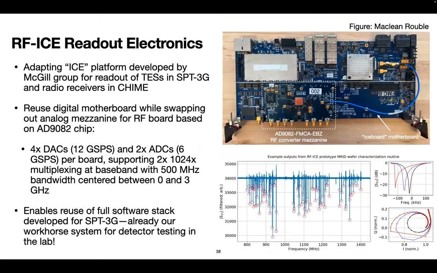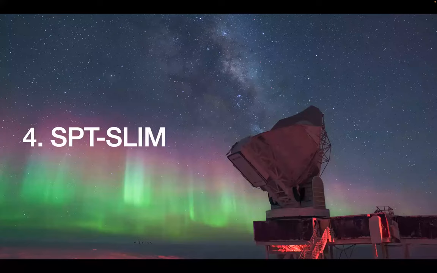We've designed our own readout system in collaboration with colleagues at McGill. It works really well and is ready to go, which is never the case for readout electronics. We basically took the same readout electronics used for SPT-3G — a totally different detector type — and reused the digital portion of the board, replacing just the analog daughter boards with an off-the-shelf board that has gigahertz ADCs and DACs, plus firmware modifications. This is already our primary tool for testing detectors in the lab and will be deployed in both SPT-3G+ and SPT-SLIM.